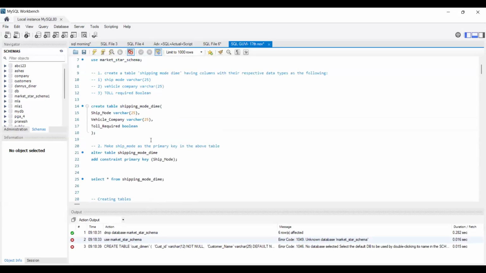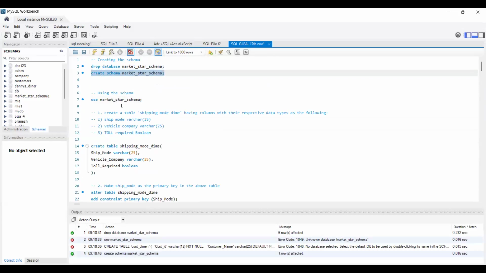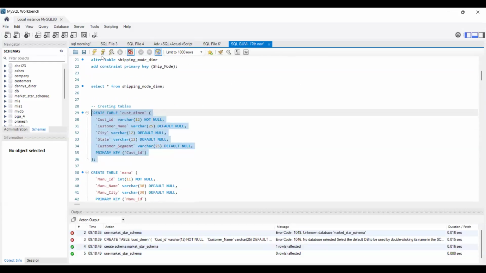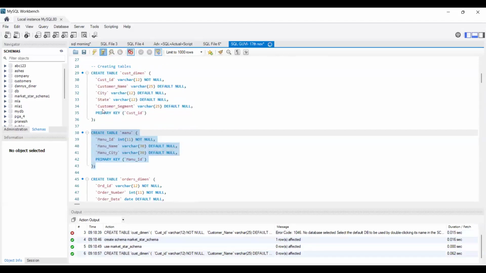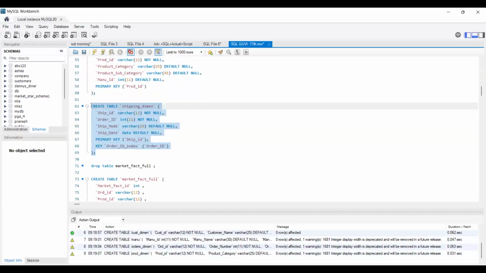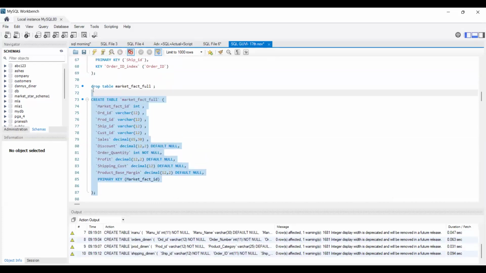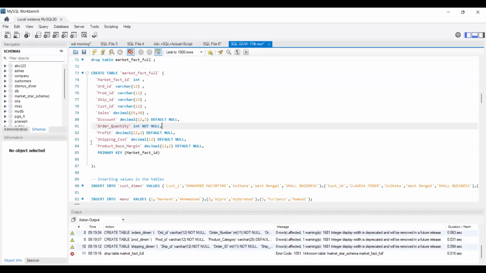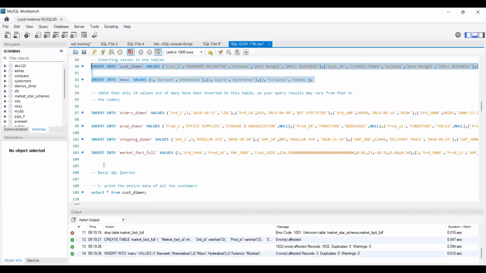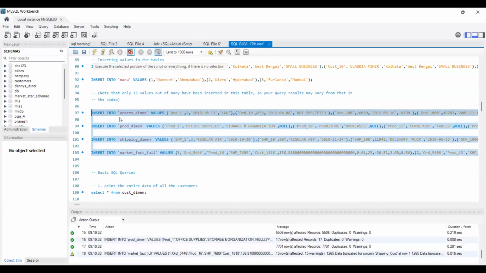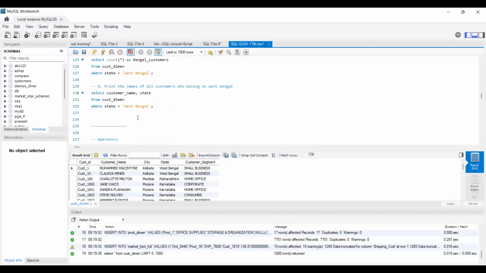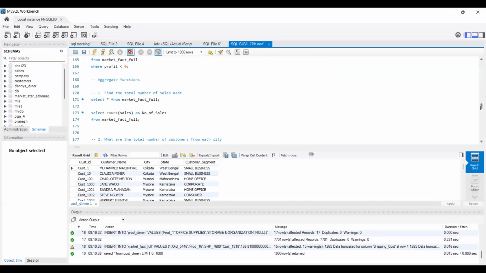Okay, USE market star schema, unknown database, create. Okay, so I have run this query successfully.